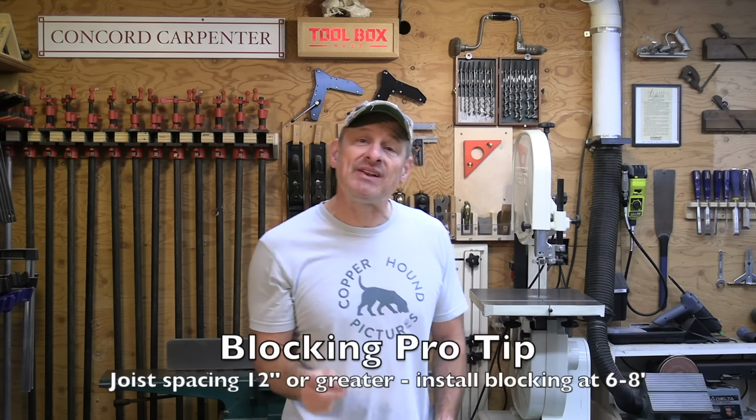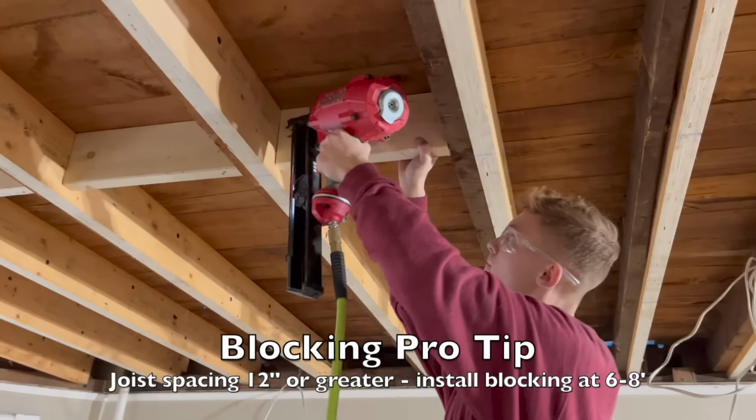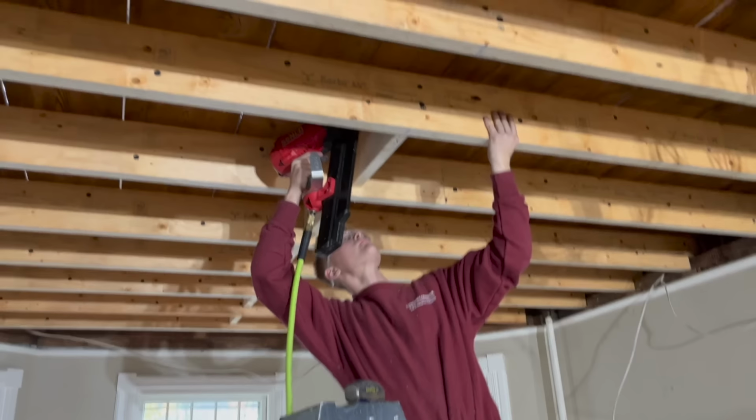Now, a pro tip for you guys: for joist spacing greater than 12 inches on center, install your blocking every 6 to 8 feet. We had a 13-foot span, so we just went right down the middle. Use dry lumber and install your blocking tight, because loose blocking, like anything, can sometimes cause squeaks.